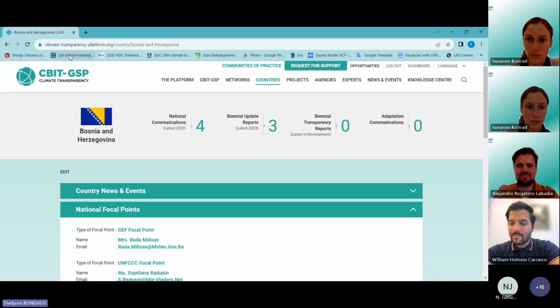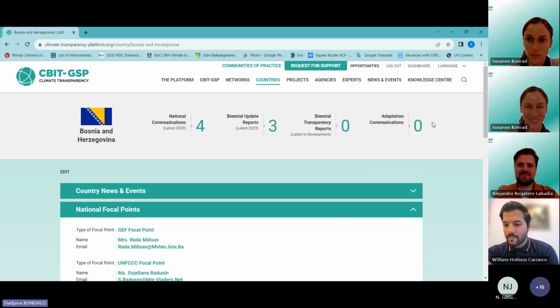As Alejandro mentioned and Susan, depending on your role within this platform, you will have different abilities potentially to edit some content.